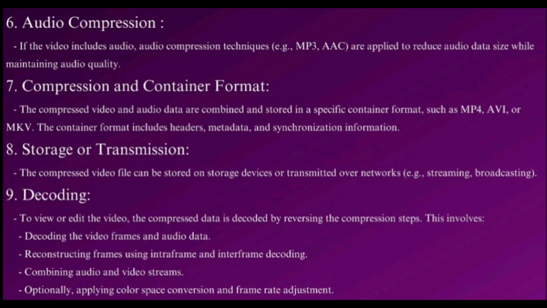Audio compression. If the video includes audio, compression techniques are applied to reduce the audio data size while maintaining audio quality. Compression and container format. The compressed video and audio data are combined and stored in a specific container format such as MP4, AVI, or MKV. The container format includes header, metadata, and synchronization information. Storage or transmission. The compressed video file can be stored on storage devices or transmitted over networks, for example for streaming or broadcasting.